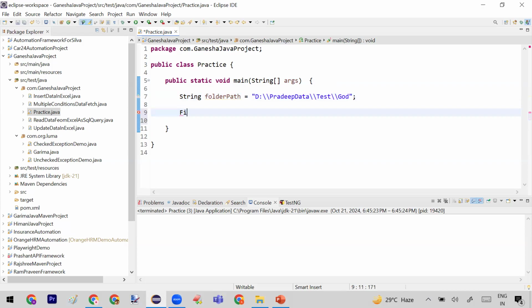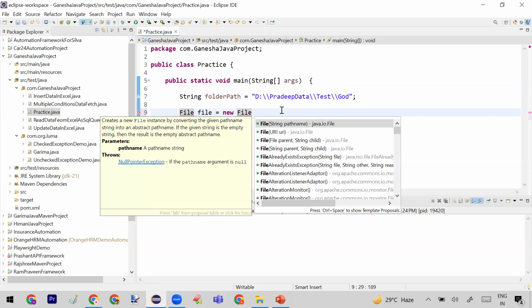Second thing, Java contains a class called File. So you have to create a File object here. You can give the reference name file, and now file equal to new File. You have to create the object of this File class, which contains multiple constructors. You have to use the first one, where you pass the path.